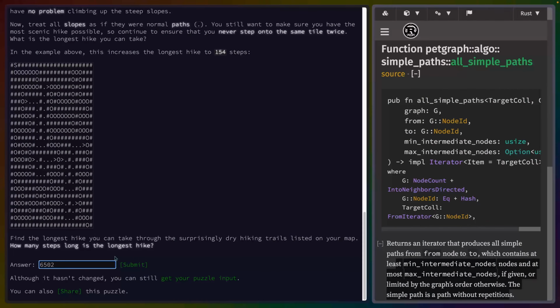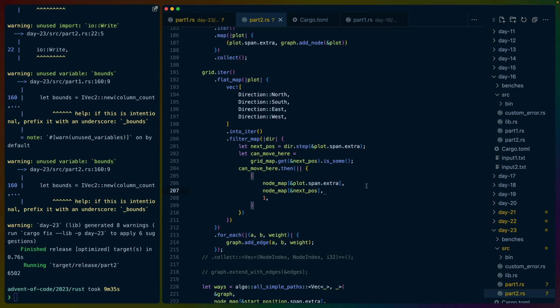I actually don't know if condensing the graph would even do anything for us. I might try that, but let's go into the deep dive because we already know what the numbers are. We already did the benchmarks, and part 1 and part 2 are the same thing for us. So this is going to be one giant deep dive with a small part 2 mention at the end.